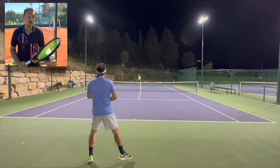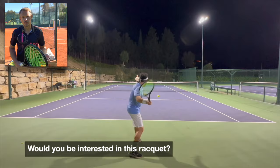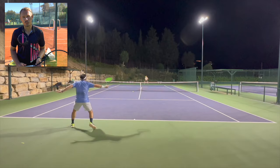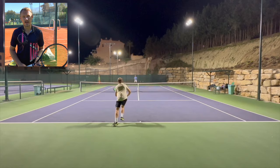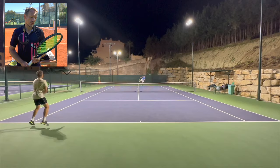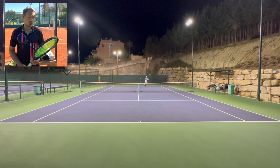Thumbs up from me — I really enjoyed playing with this racket. I'll have to send it back to Michael, but maybe we see a Kickstarter where a few of these get made and I get more opinions on how they play. Right now I think it's only Michael who owns these, but they're definitely fun and something I'd be keen to keep testing. They do play with control, which is always what I look for. The feeling on impact is nicer than I expected — it has that kind of 21 millimeter, more plush feel. Stiffness is not high, around 65 strung, so it's actually very controllable and you can get some nice touch shots.